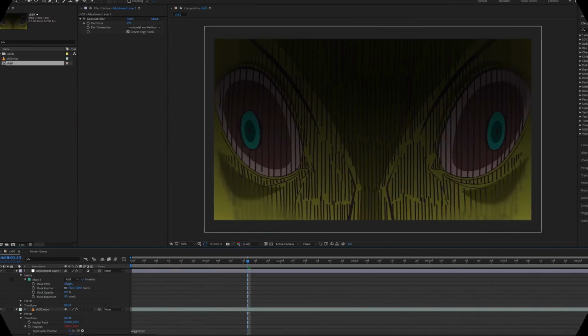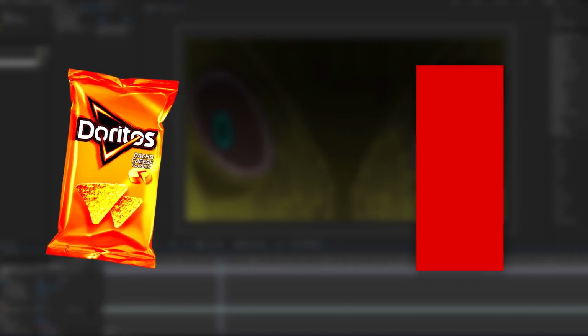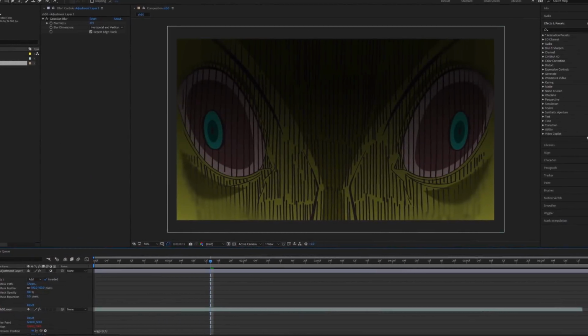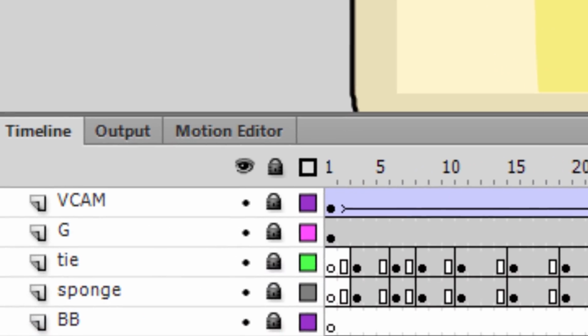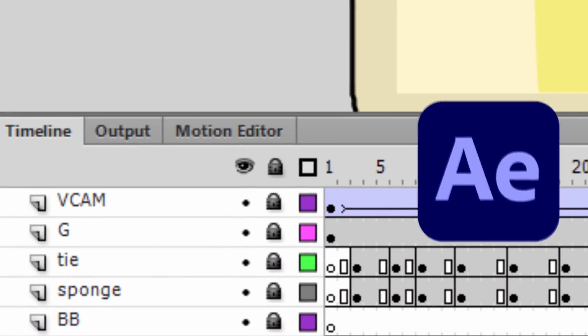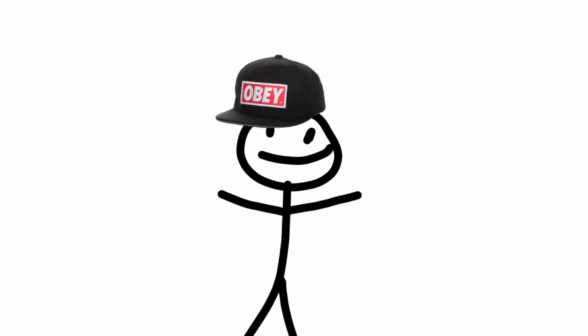Each finished cut is exported from Adobe Flash and imported into After Effects, where any number of effects are applied depending on the cut. For example, color correction and contrast is adjusted to amp up the vibrant nature of scenes. Other effects I apply include things like shaky cam. Though overall camera movement is done in Flash using VCam, additional shakiness is done through After Effects. Glow, light rays, light burst, and other effects are added when needed to get the maximum effectiveness from each cut. To put it simply, I take cool moving drawings and I make them look cooler.